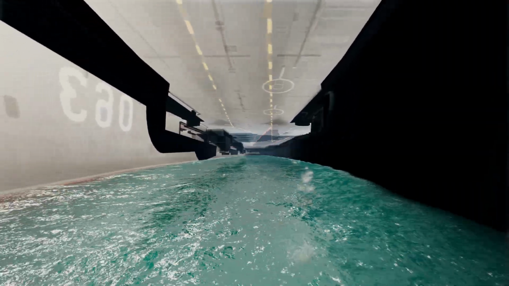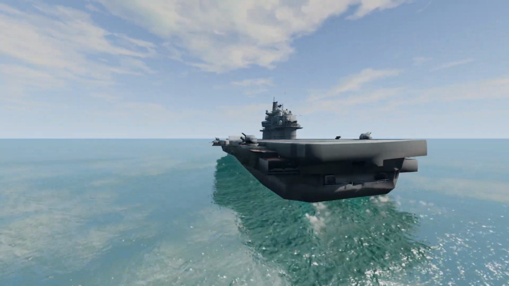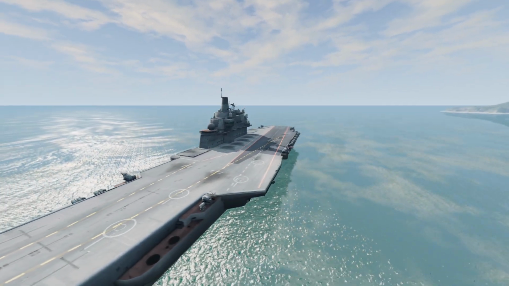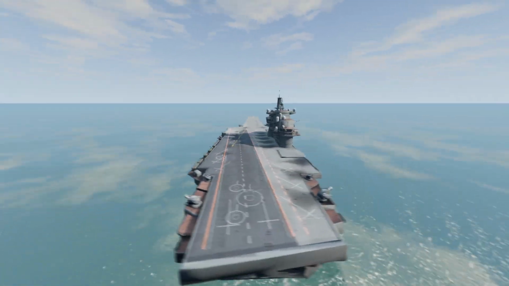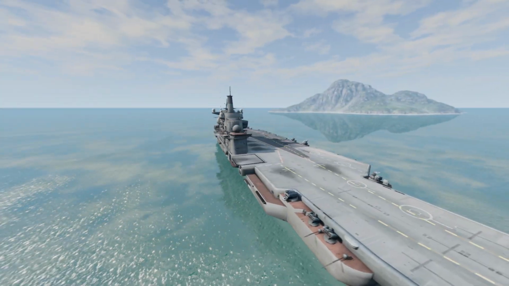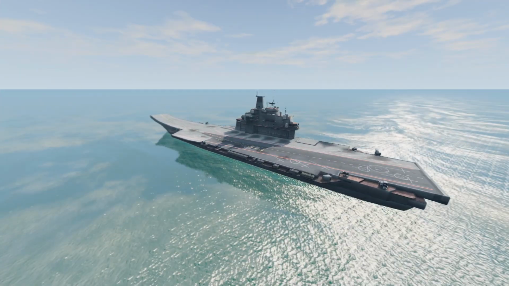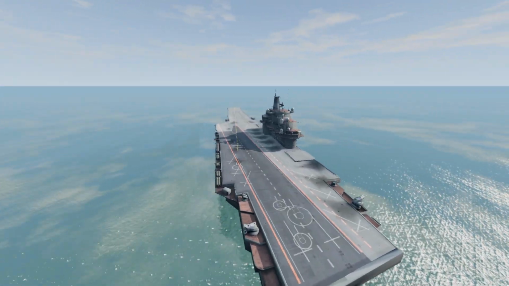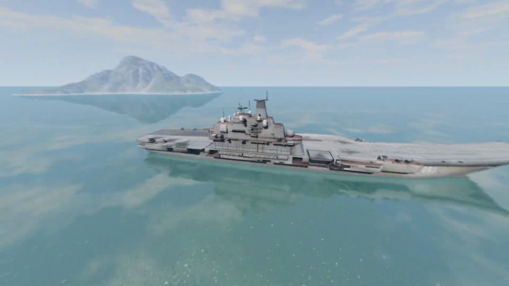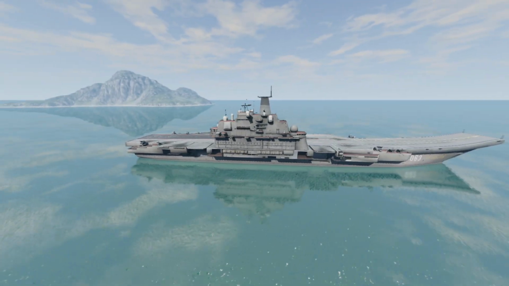Oh, look at that. It does sound a bit weird when you go up close to it, but yeah, the boat actually does move. It's actually very nice. It's actually smooth. Can we turn this thing? Yes, we can. All right. Yeah, look at that. It actually works surprisingly well for a boat, and it's also quite stable. When you first spawn it in, it's not exactly stable. You have to kind of jerry-rig it to be stable, which I'll show you why in a second.